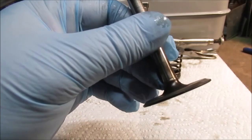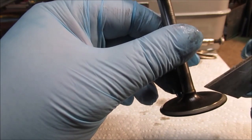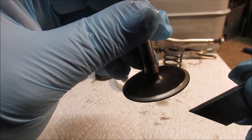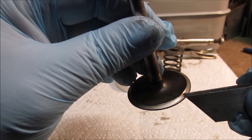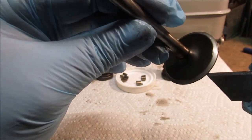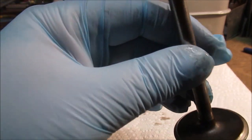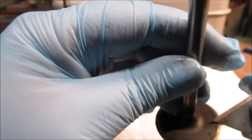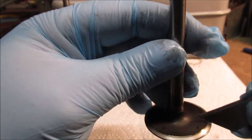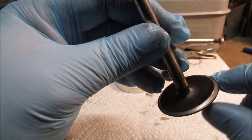But here's the problem with the intake valve. You might be able to see it before I put this up here. I did take a close-up picture. If you put something on it like a straight edge, can you see that? It's only sealing here where it's shiny, here where it's shiny. It's not sealing in here. Now I put a bunch of cleaner down this engine, that Marvel Mystery Oil, so this valve could have been replaced. They just dropped it in or something. You don't know what people have done. But it dishes in right here, which leaves only these two shiny surfaces for it to contact. So that's why it was popping out of the intake, I'd say, because it's not sealing.